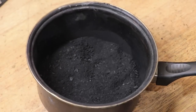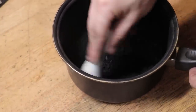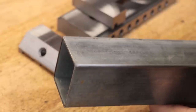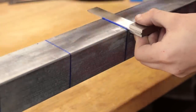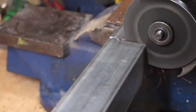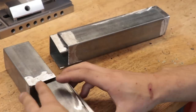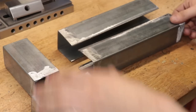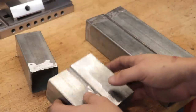As well as having our source of carbon, I also need to make up a set of containers with which to pack the part and charcoal together for when I put it into the forge — hence why this is also called pack hardening. Now, traditionally, you'd make these packing boxes from cast or wrought iron plate, but I'm simply going to use box section steel, and I'll make separate packing boxes for each part. The fixed jaw is small enough to fit in its own little steel box, but the moving jaw and main body are just too wide, so the easiest option is to go ahead and join two halves together.